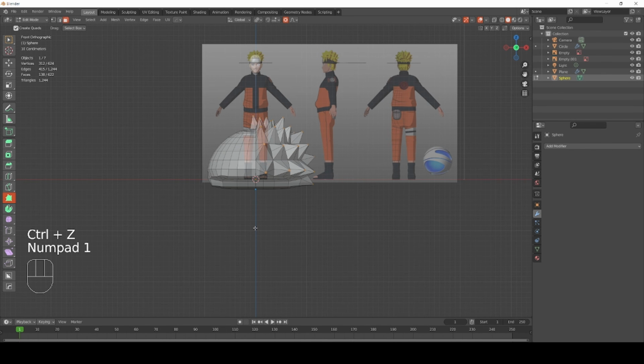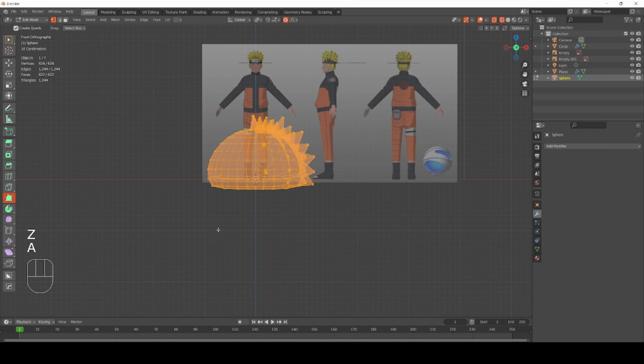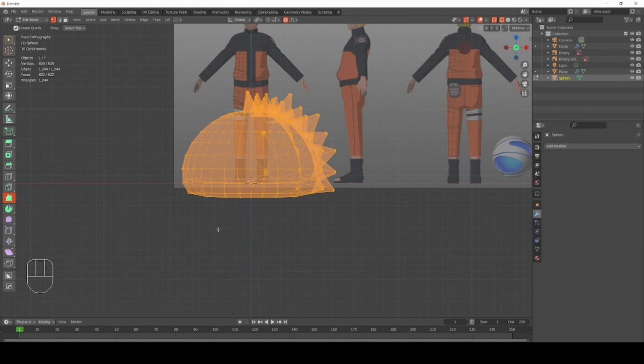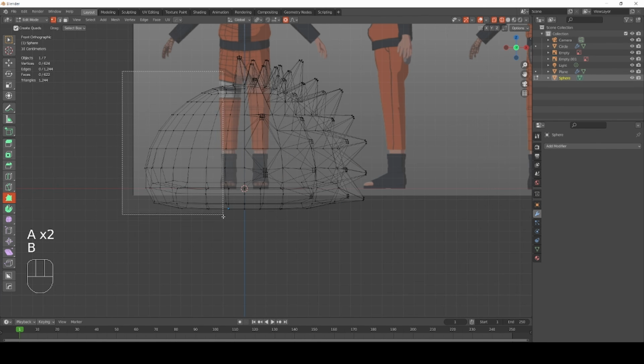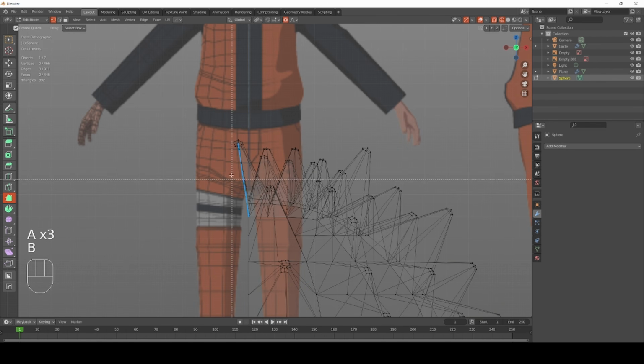If you don't, however, then again you want to hit 1 to go into front view, Z to go into wireframe view, and you want to basically select all of the geometry on the left side and delete it, or the right side and delete it. You want to make sure that everything is flush with the center.